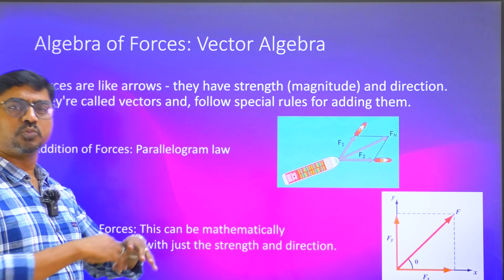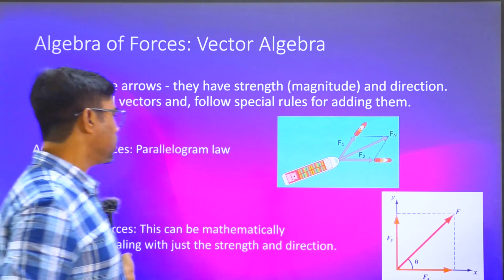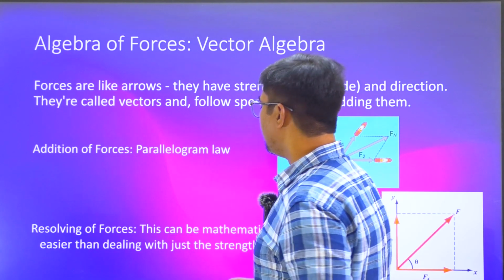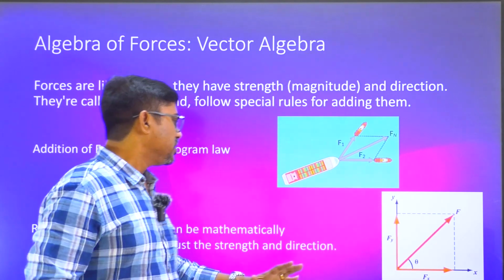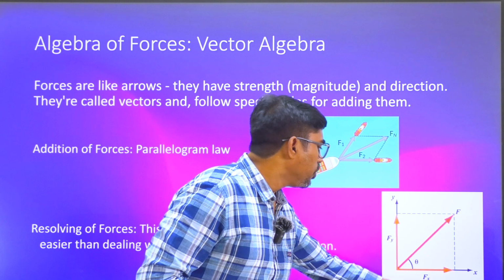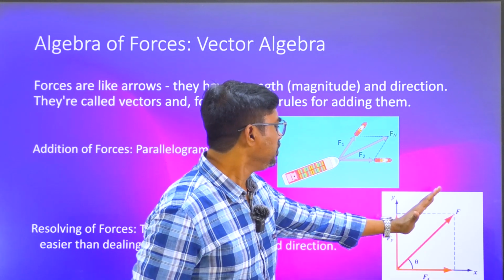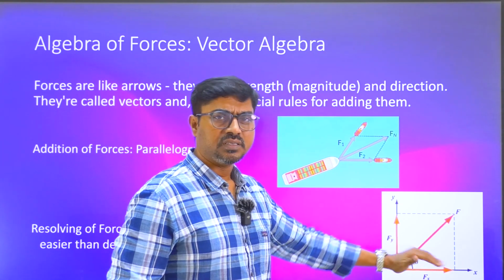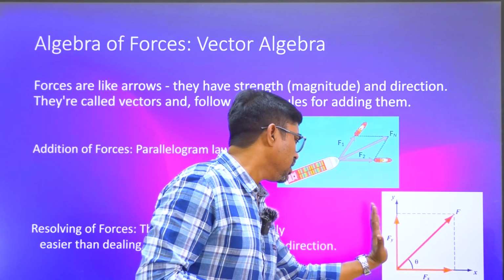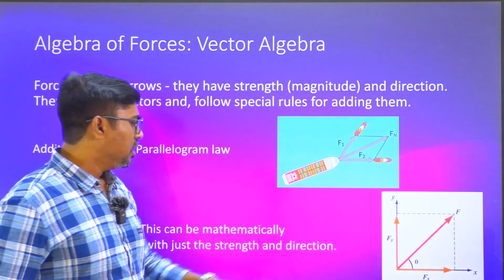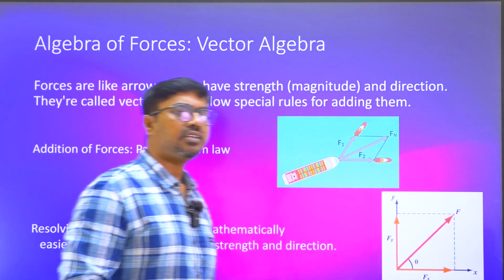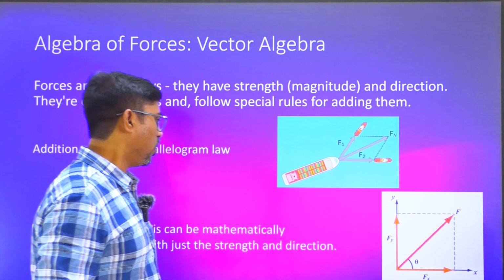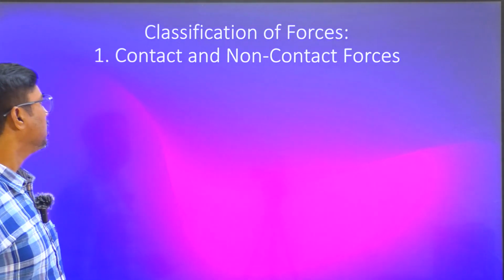Sometimes we might want to split the forces also. Splitting of forces is called resolving of forces. So resolving can be done mathematically by using trigonometry. Imagine this is a force you have, you drop a perpendicular. The influence of this force on x-axis, otherwise shadow of the force on x-axis, we call it as F of x, and similarly onto y-axis F of y. F of x and F of y can be calculated using trigonometry, using cos theta, sin theta. So we'll discuss that as we go on. This is splitting of the force there.